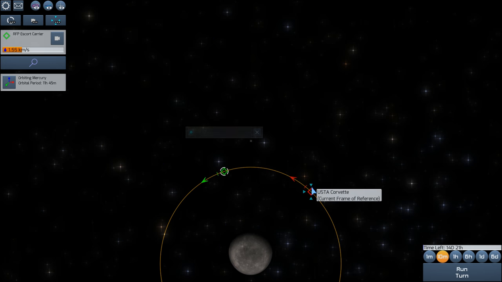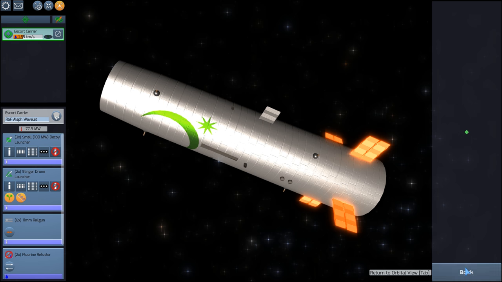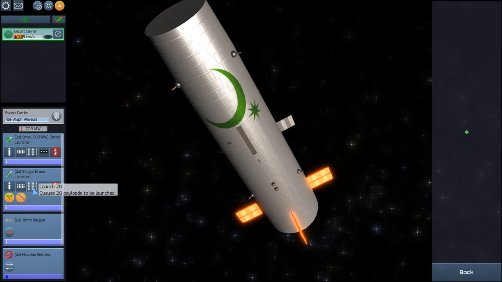However, they're behind us. We don't want to actually get our carrier close, so what we should do is we should definitely deploy our drones. So we're going to inspect the fleet. Let me just double check that we are in the same... Yeah, we are in the same plane. So we're going to go to the Stinger drone launcher. And we have 25 rounds, 25 drones. So we're going to just deploy all of them.